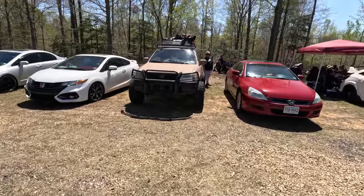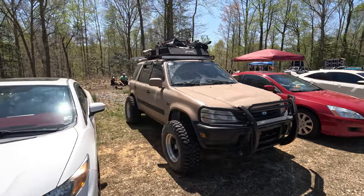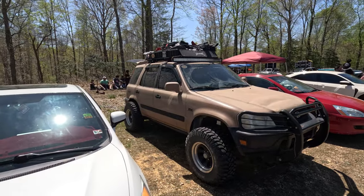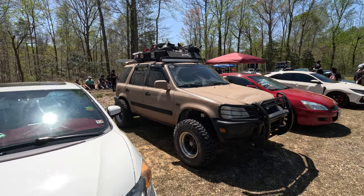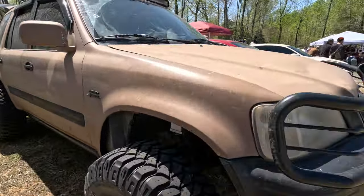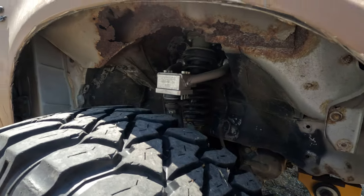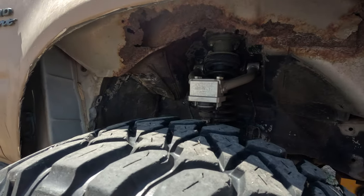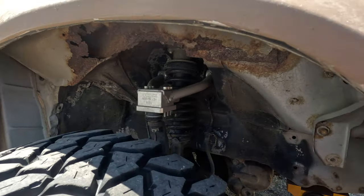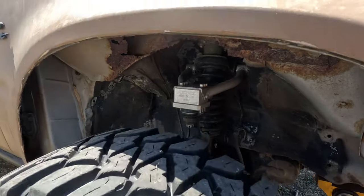We're down here by the sound car, so I don't know how much it's going to pick up. It's a really, really cool CR-V — when they lift these things, it looks so sick. If only they had a lot more horsepower to help move the wheels. He's got the Aerogenics lift in it — it's a HRG Honda Rescue Garage lift, with the Aerogenics spacers for the ball joints. That's kind of wild.